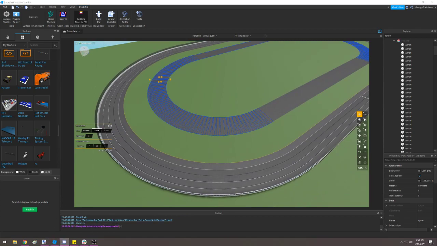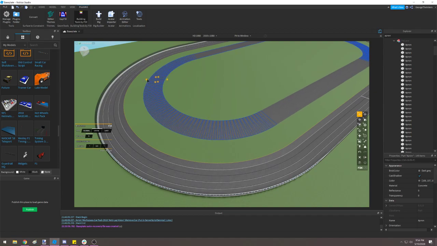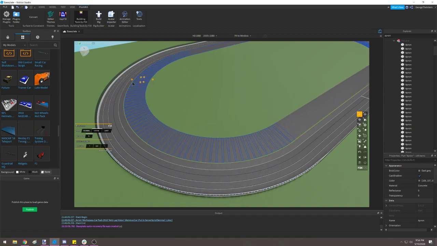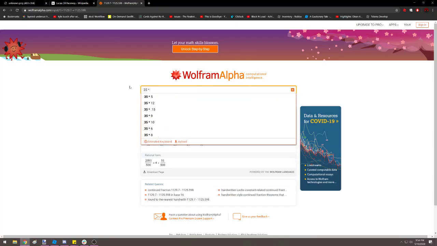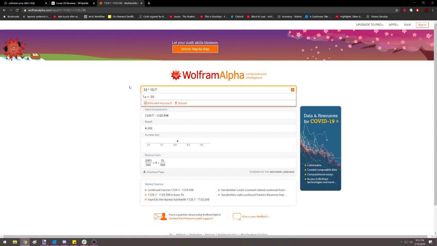So we actually said the pit road would be 50 feet, and it'd be about 35 feet inward. Okay, first off, let's move all the way out to the edge. And then we have to figure out what 35 feet inward should be. So 35 times 10 divided by 7 is 50.